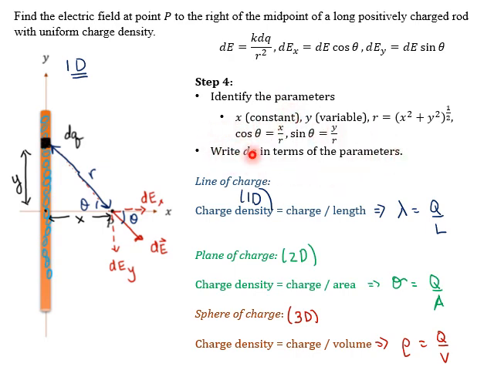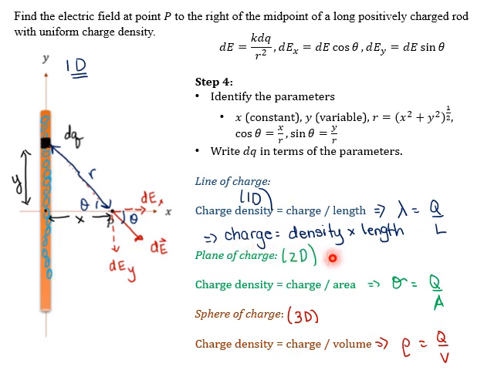So whichever problem we do, we have to write dq in terms of the parameters. To know which of these to use, we have to look at what we have. We have a one-dimensional line of charge, so we have to use this top expression for lambda. So we're trying to figure out what is dq. dq is an amount of charge. So our expression here says charge density is charge divided by length. That tells us that charge equals density times length. Okay, just a little cross multiplying there.